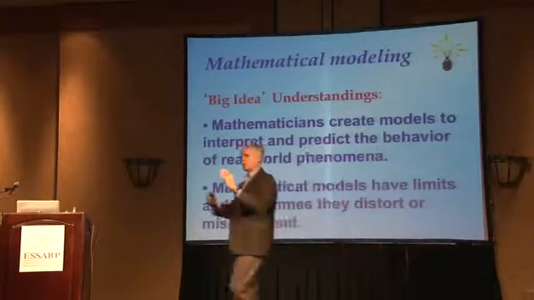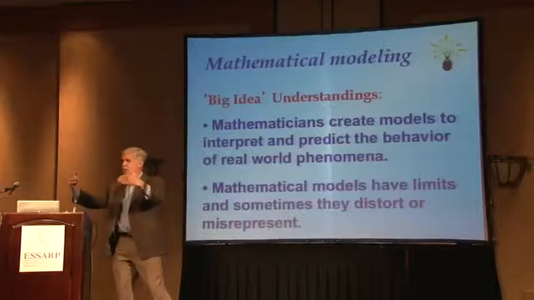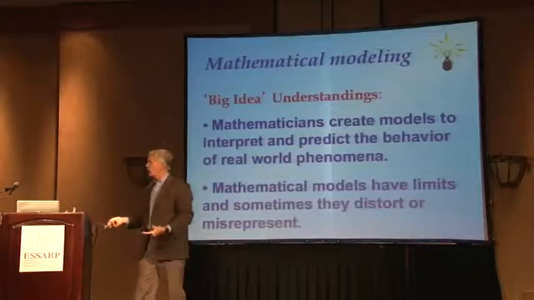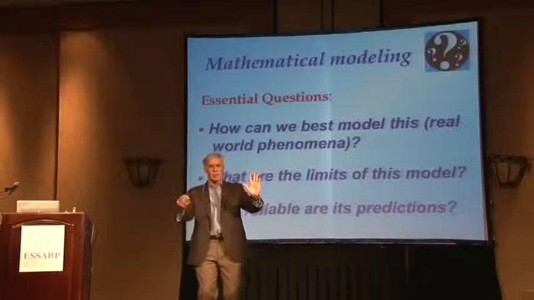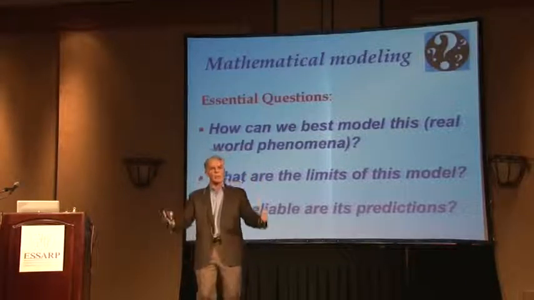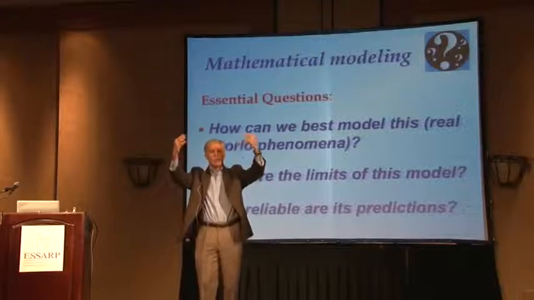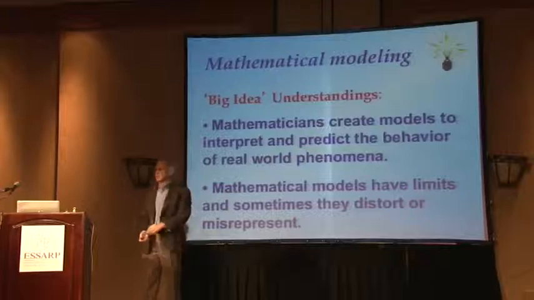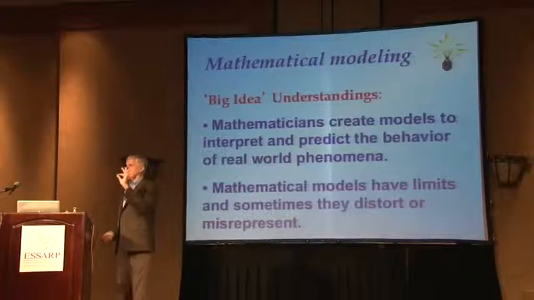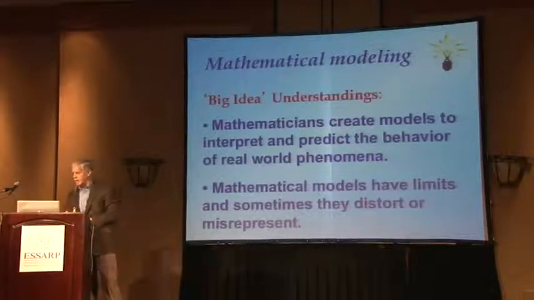My point here is clarity about the big ideas that you want kids to understand, and interesting essential questions give us ideas for teaching this across the grades. Because after all, we want to build so the kids become more sophisticated at mathematical modeling while recognizing that models have limits. That's just one quick illustration.